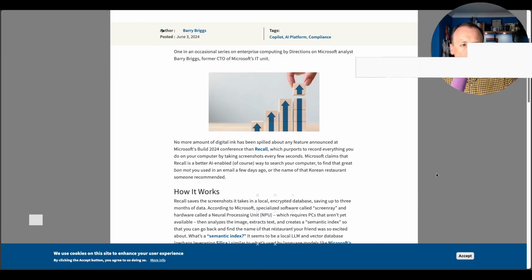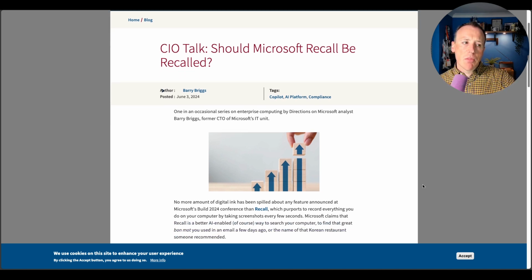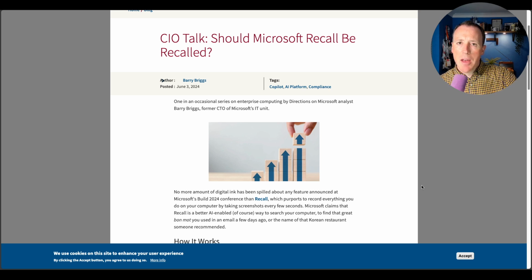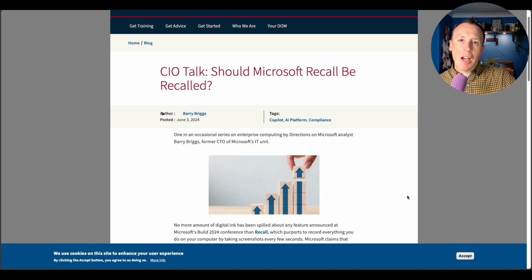All right, a couple more things really quickly. This one is talking about Microsoft Recall and the issues with it from a CIO perspective. Really good blog post by the Directions on Microsoft team. I'm going to cover it very quickly, mostly because I think current news cycle items have overtaken this, and Microsoft are now changing some of their stances on it. But it's a very interesting read anyway, because it lays out the reasons for some of the blowback that Microsoft have been getting. I think a lot of the reasons still hold. I just don't know why this happened this way. I feel like it was fairly obvious that the blowback was coming. But anyway, it's a good blog post.